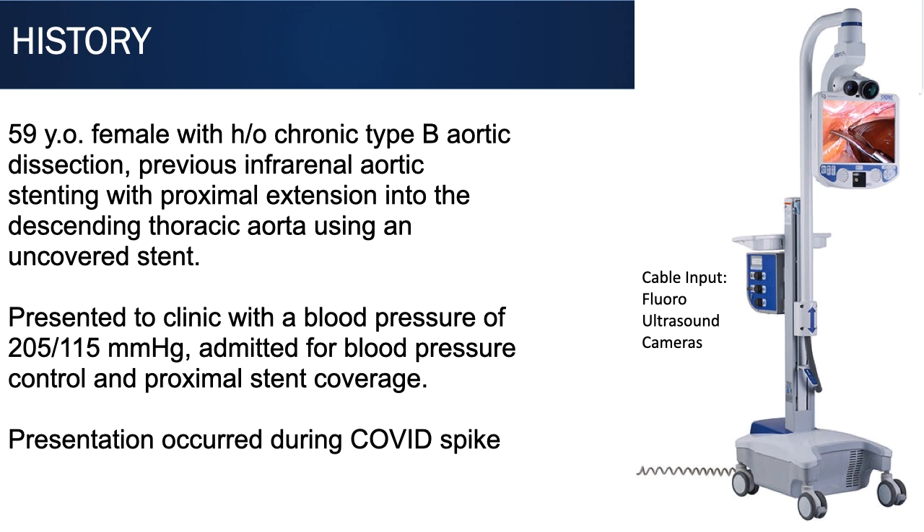The focus of this is really the fact that this was supported entirely remotely by off-site representative personnel. The way that we did this is that we have what is called the Visitor One — a remote controlled robot. This flat panel can be moved in multiple different directions. There are two cameras on it, and you can see we can input a variety of different sources from the room: fluoroscopy, ultrasound, cameras — you can choose what you want.